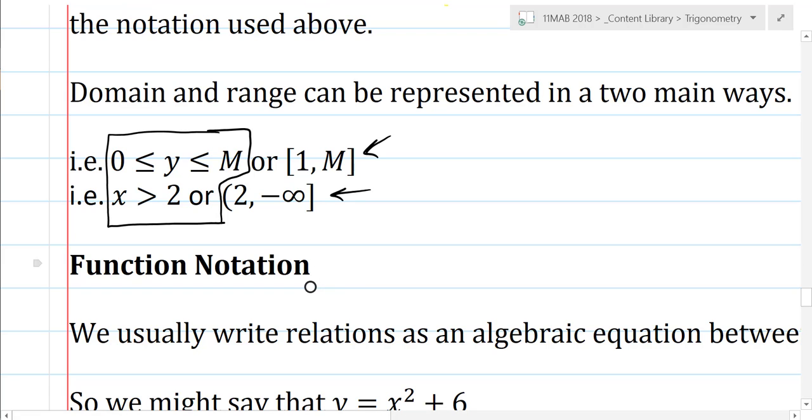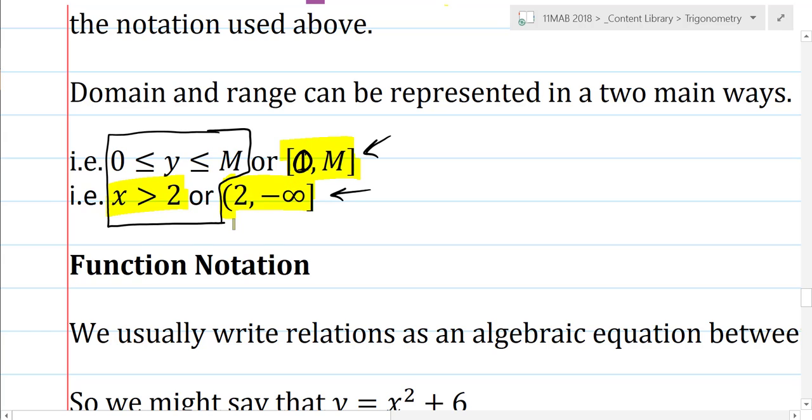And just to go through that very quickly, if you use square brackets, you're saying from 1 to m, so that shouldn't be a 1, that should be a 0. From 0 to m, including 0 and m. So anywhere there's a square bracket means that number's included. If it's a curved bracket, it means that number's not included. So the second example down here, if I went x is greater than 2, but not equal to, I have a curved bracket there.